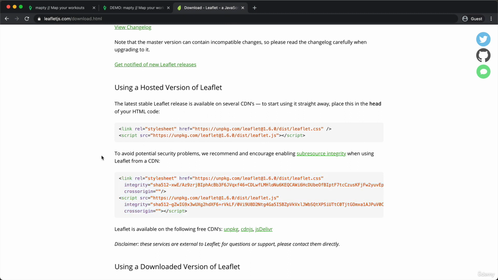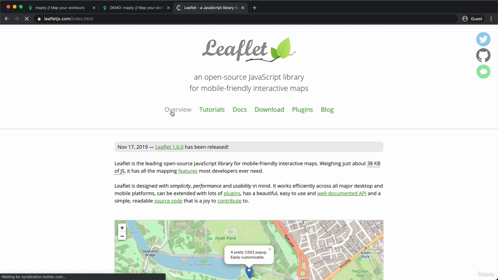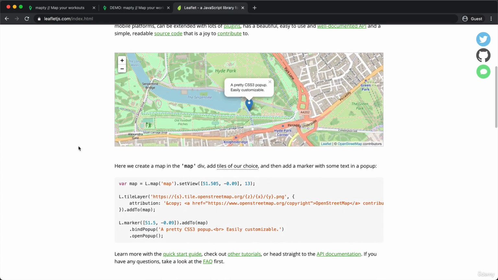So we already included the library into our site, but of course we need to do something with it. On its own, this Leaflet script here doesn't do anything. So we now need to use the functions that are defined in this library to our advantage, and so to actually use the library on our own page.